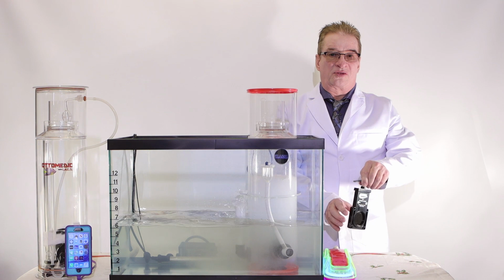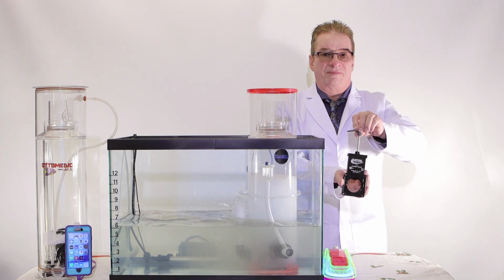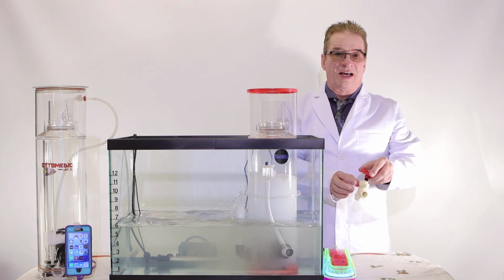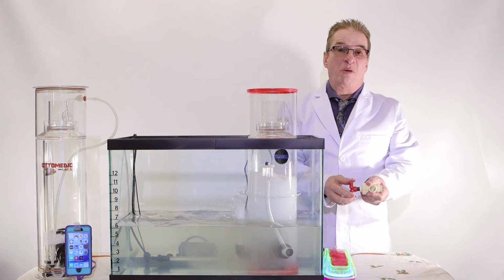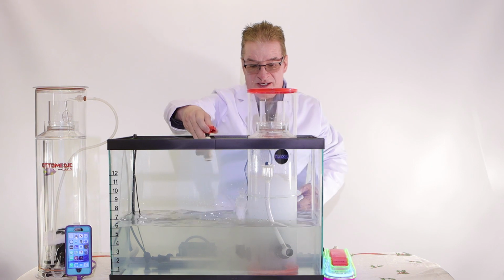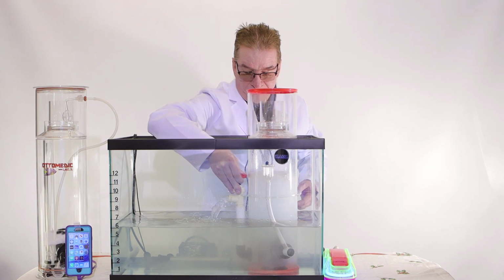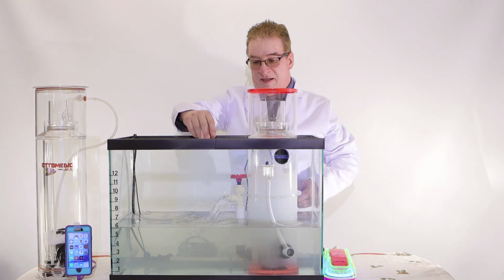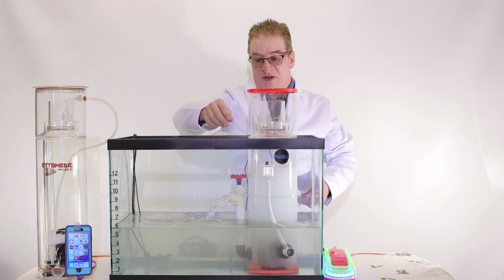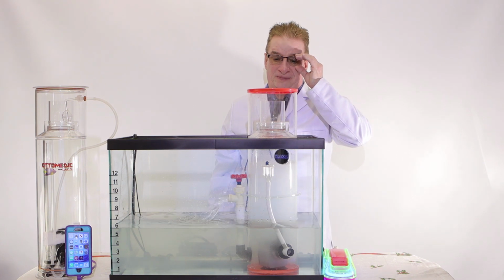Another type of valve that is also used with skimmers is the guillotine valve. And this is just an example here of a guillotine valve. And another common one is the faucet valve, like this one here in my hand, which is right now in the open position. So I'm going to go ahead and add this to the skimmer here and watch the internal water level rise as I add this. Because the exhaust port is now higher, it's going to make the internal water level rise that much higher as well. And it does take a minute to actually settle and stop rising.